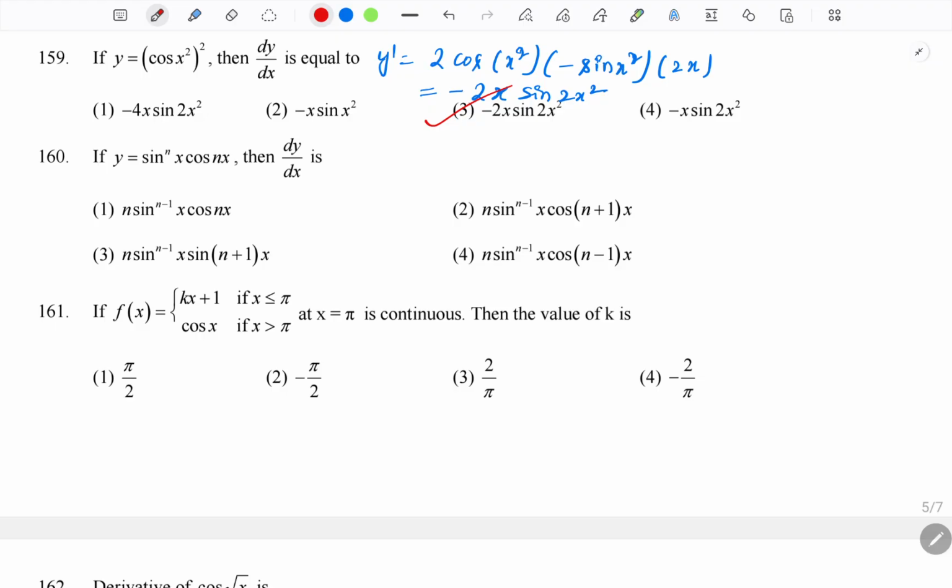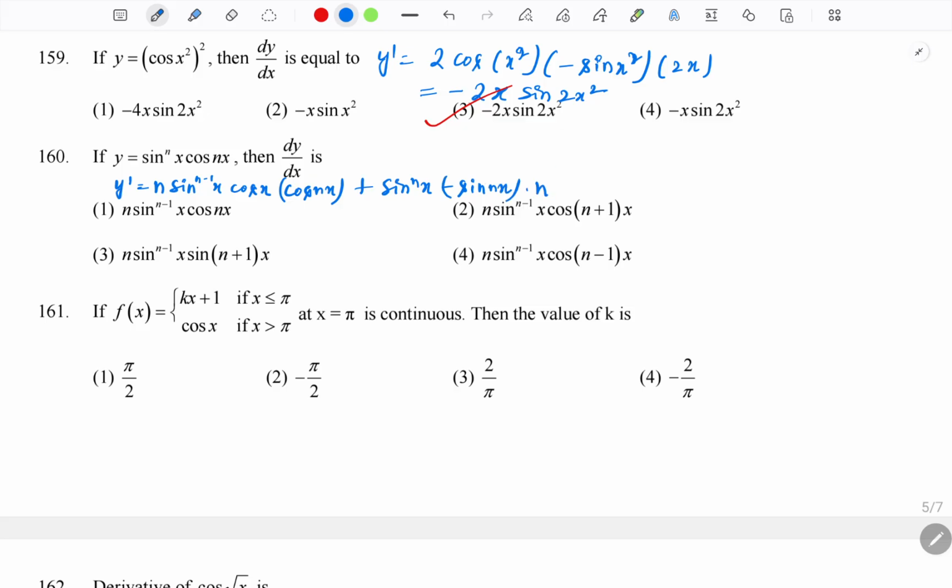See this question. It's one function u. It is another function v. Now differentiate, then tell me. First, y dash equals n sin power n minus 1 x, instead of the internal derivative of sin, cos x into v. What is v here? Cos nx, plus u, sin power nx into the cos nx derivative, minus sin nx into the internal derivative of this one, n will come.